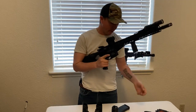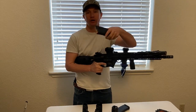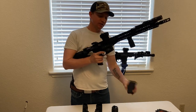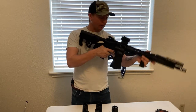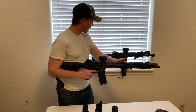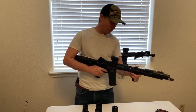So if you're doing a quick reload, I'm not gonna do it with this full mag, but you have your bolt back, shove in your fresh mag, hit that, your hand goes forward and you're back on the trigger immediately. I know it seems like a small thing, and in fact, I got one for this AR first, but I liked it so much I got it for this one as well.